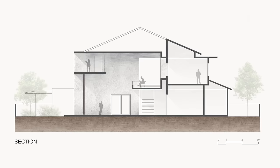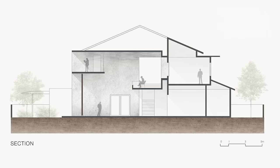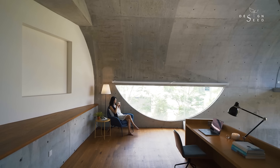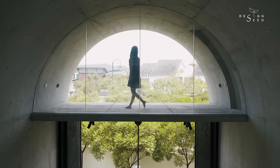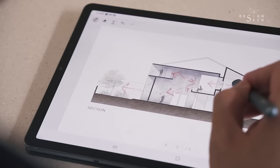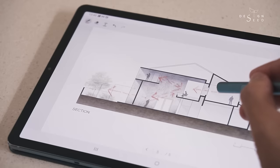The pavilion is designed to have multiple series of platforms — there are two platforms, one on the lower side and one on the higher side, and those platforms define the spaces below. The lower one defines the dining room area with light that goes across it, and the higher one is at the living area. On top of the higher level is the balcony area. This change in spaces and hierarchy creates different vantage views and different levels of experience, where you can look into the space from one space to another.